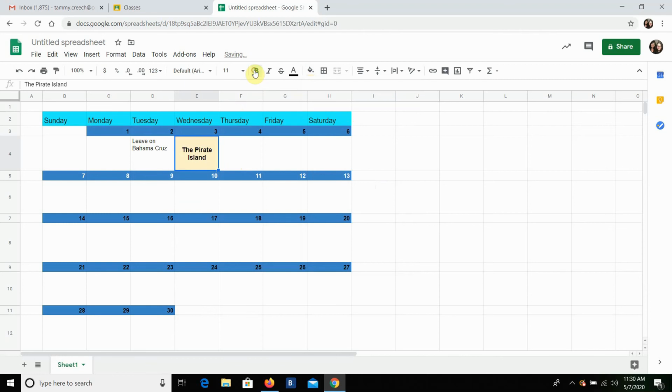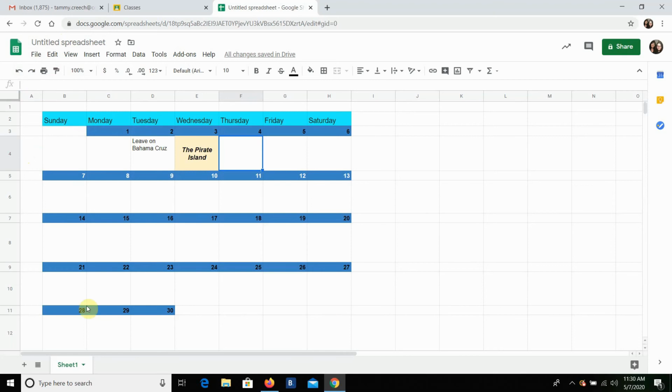Now I can bold it, or I can even make the letters appear sideways like that. You can play with this, guys, and you can do a lot of different things. That's really what I want you to do with this assignment. I want you to learn where all your tools are, where all your controls are. Like on my desktop computer, I know where everything is. I'm using a laptop right now so that I can do this recording, and it's slightly different, but it's just because I'm on a different machine.